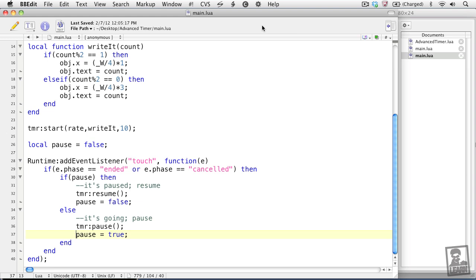It bears mentioning that at least at the authoring of this video, there is a native pause and resume method to the Corona timer. The reason that I chose to implement a custom pause and resume method for this advanced timer is to ensure that should a table of delay values be used, the count would remain consistent in pause and resume. You could still access the native pause and resume methods if you wanted to by simply drilling down to the timer property of the advanced timer object. To do that, you would type the name of the object as you instantiated it, .timer.pause with parentheses.